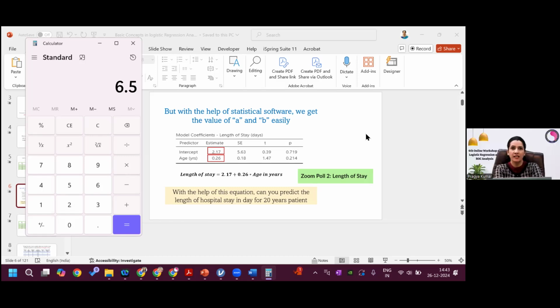Yes, there is some ambiguity in the question, because in the Zoom poll question it is 25 years and here it is 20 years. Depending on whether it is 20 or 25 years, you now know how to make this prediction with the predictor variable for the target variable.